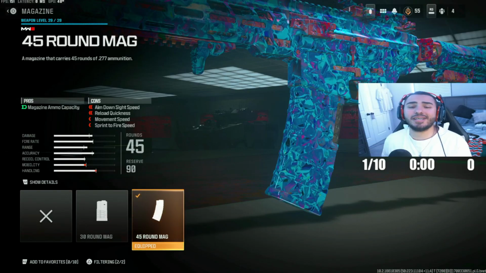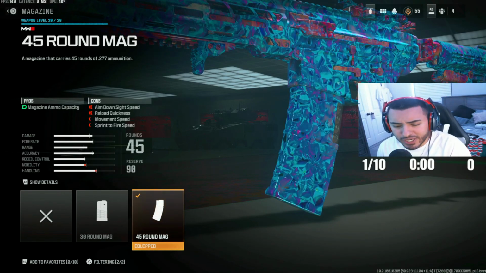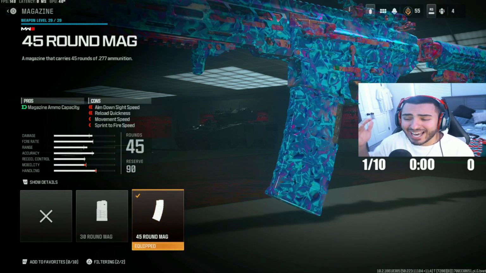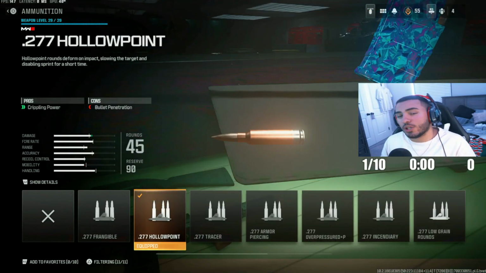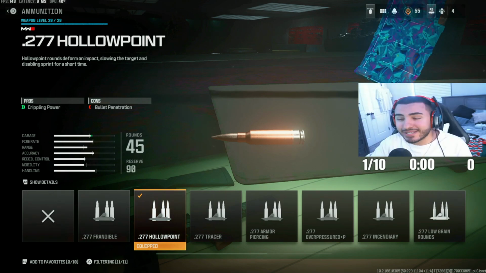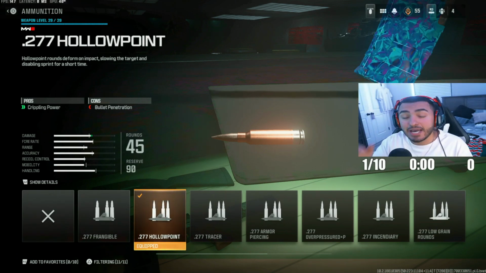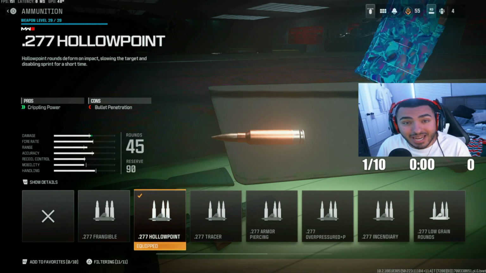Alrighty, fam, starting with the first attachment, we got the 45-round mag on our BRUEN. I just think having a little bit of extra ammo in the mag is always really helpful when you want to go for streaks and high kill games in MW3. Coming in with our next attachment, I'm going to go with the hollow point rounds. Now, listen, these things are really good in this game right now. I get a lot of people complaining in game chat saying I'm using these things. Pretty much it just gives you a nice crippling power, which means it stuns your enemy while you're shooting them.